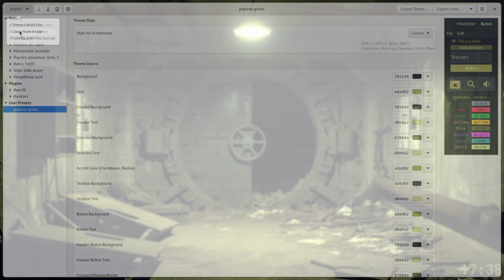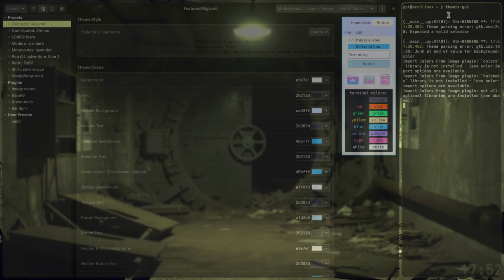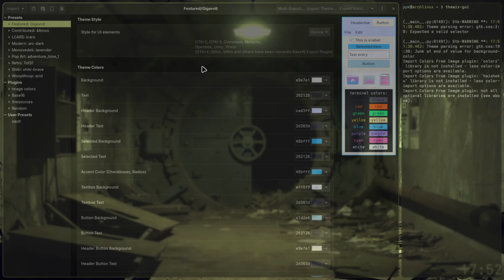Oh, it's very light. And then you can see there's an Oomox color file, and the second one is colors from image. You just click that and then you can choose your image. Okay, just a little glitch. I had to open Fimix with my terminal. So you just type in Fimix GUI and it opens it, and it actually opens it in dark mode. So hilarious.